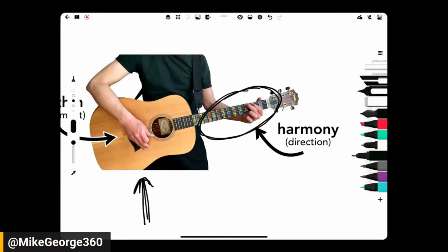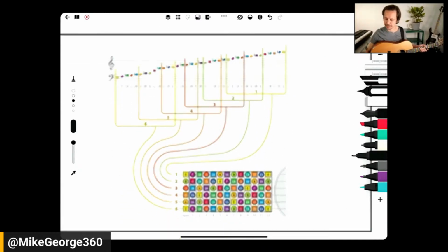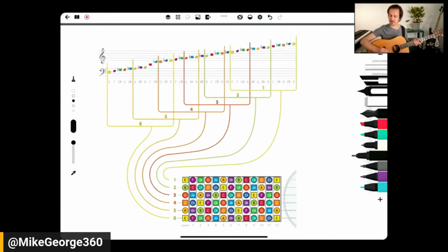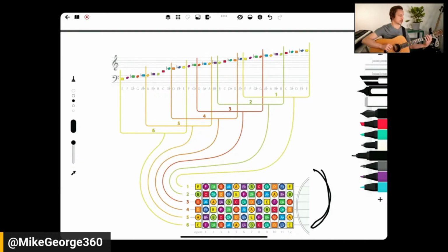But it does have some value when it comes to time. In terms of, and let's get into that. So if we look at the guitar, first just thinking about pitch, thinking about theory, like I say, we're going to get into this in way more detail. But this here is a guitar fretboard, and it's showing how these lines show how the various notes on the strings and frets correspond with note positions on the staff lines.